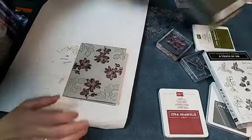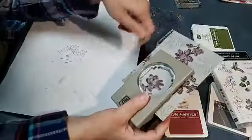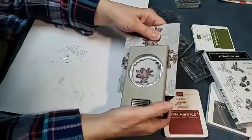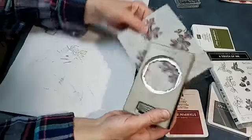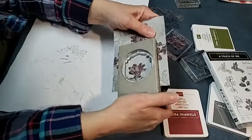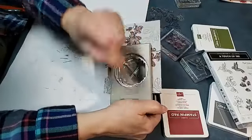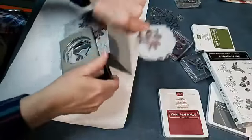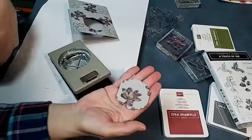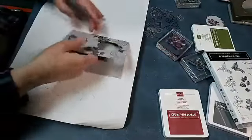Okay, so we're going to use our large stamp. And I'm just going to center it from left to right. And then I'm just going to push it all the way in to get that down as far as I can. It's like, no, see, it doesn't fit that way very well. So this piece is blank on the back side. I save that and use it for another piece, or I could stamp a little sentiment there and put it on another project. So lots of ideas, very little scraps.